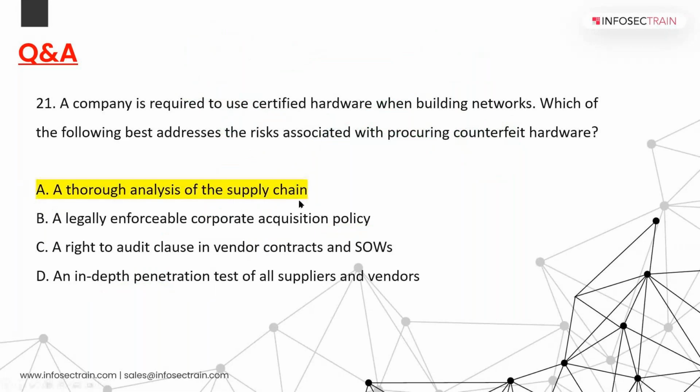The supply, and all these B, C, and D options will fall under it, right? Okay, so this particular question was also kind of the same situation where all the answers are correct. A, B, C, and D are all correct, but remember, by default we have to assume, because the question doesn't mention that you have to select only one. So A is going to be the correct answer.